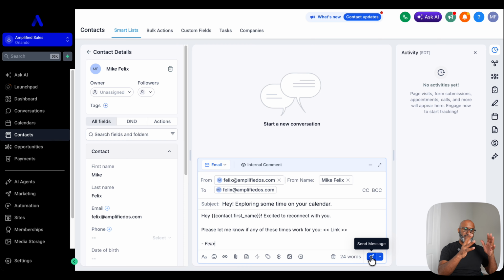Again, the aim for this is to save you time when populating emails and getting it out to folks. Imagine you have a database of, I don't know, 300, 400, 5,000 people, and you want to engage with a portion of them, but you don't want to go in and manually type messages to each one of them. You might want to at least have something to start with so that you could customize it to who they are, maybe some fields that may be populated on the contact record. You want to send them a message, and then boom, they got an email. So the snippets help you out a lot.